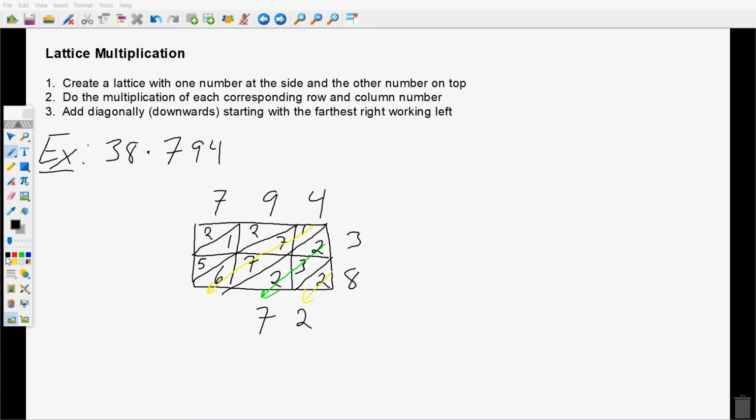Well, I need a single digit here. I'll put the 1 here, but I'm going to have to carry the 2 to the next column. And now I will add this diagonal, which is the 2 which I carried, 2, 1, and 5. Well, 2 plus 2 plus 1 plus 5 gives you 10, so same idea. I'll put the 0 here, but I'll have to carry the 1 to the next diagonal. And then my top left is just 1 and 2. Add those, and that will just give me 3.